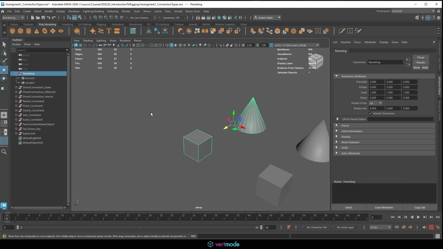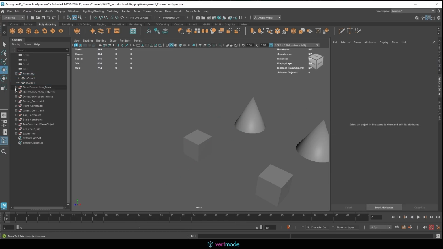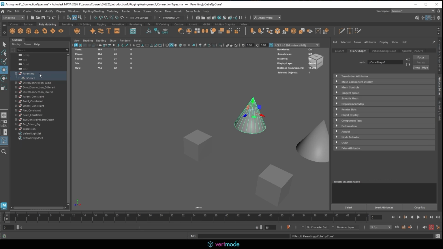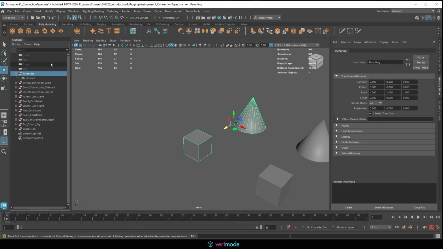When you have something very simple like this, you can just use the outliner and you can middle mouse button drag underneath things. So for example, let's say I wanted the cone to be under the cube. I wanted the cube to move, and when it moves, the cone moves. If I go ahead and select the cone here and just middle mouse drag, hover to where there's a box around the cube and release, that will parent. And what you'll see now is this is parented under the master group parenting, but we also have the cube here, and underneath that's the cone.